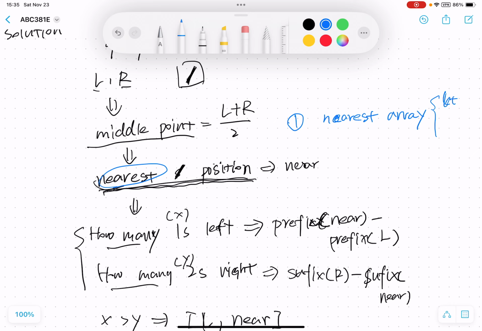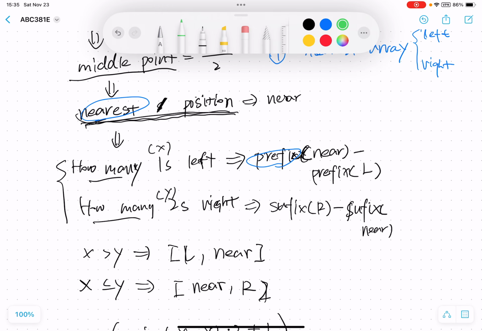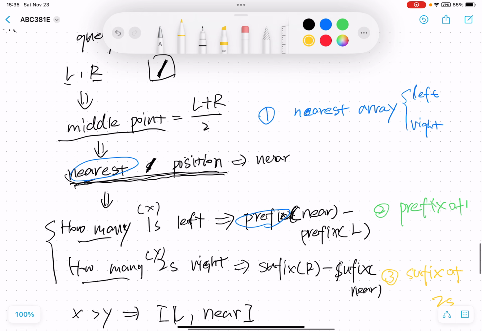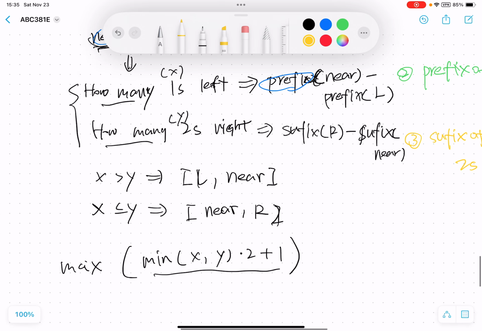So it will be two arrays, left and right. The second should be the prefix of ones. The third should be the suffix of twos. Yeah, this is what we need to calculate as intermediate arrays.